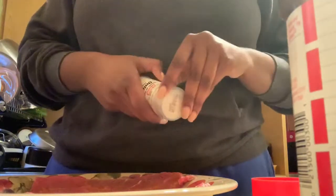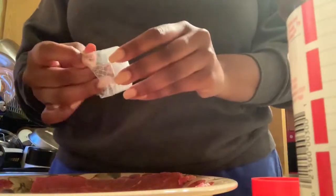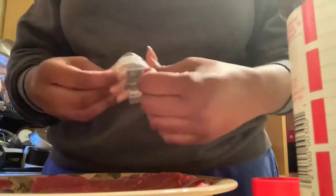And right now, as you can see, I'm struggling opening the onion powder. But it's fine. I'll get there soon. Any day now, baby. Any day. Y'all don't know why I sound like I'm out of breath. Feel like I ran a mile. Oh, I need to lose some weight. Oh, she look heavy handed. Oh, Jesus. Trying to kill people with the onion powder.